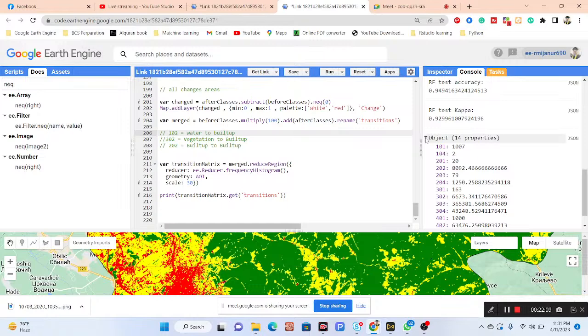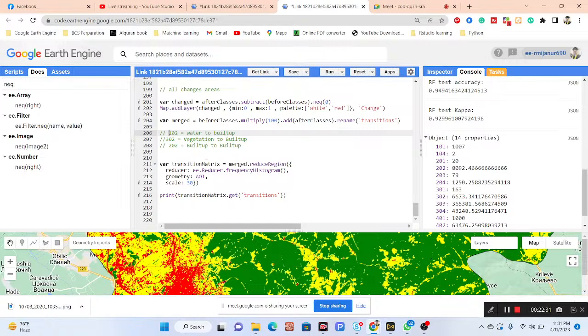Okay, so now if you want to calculate the area of each class transition, we can easily do that using the reducer function, and we can also get the result in square kilometers, how much area will be converted. At this time it is only showing the pixel count per pixel.